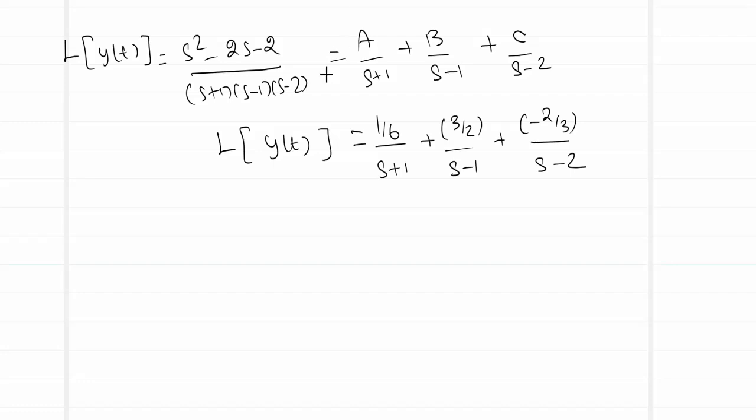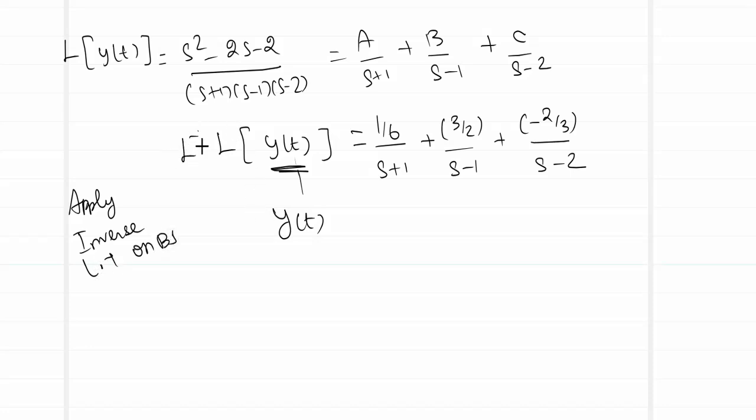Now this is nothing but Laplace of y of t. We need to keep in mind what our prime objective is: to find y of t. Now, how to get my y of t back from my Laplace of y of t? What I will do in the last stage is apply inverse Laplace transforms on both sides. So Laplace inverse of Laplace will give me back y of t. What will happen to the right hand side now? This will become Laplace inverse of the right hand side, because I am taking Laplace inverse on both sides.